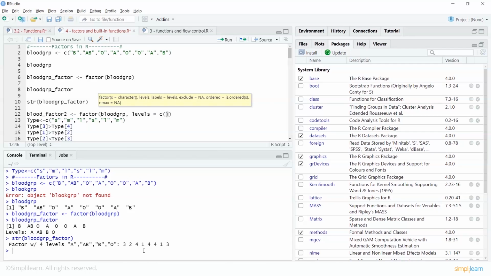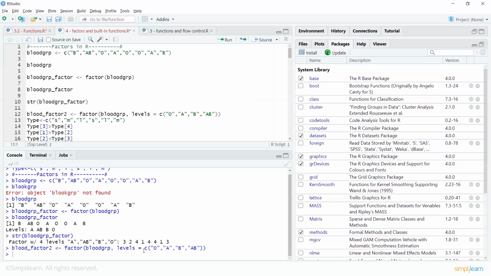Within these levels I will specify the values. What are the levels? Here I will say O, then A, then B, and then AB. This is what we are doing to specify a different order of levels. Now if I do this, that would have got created.